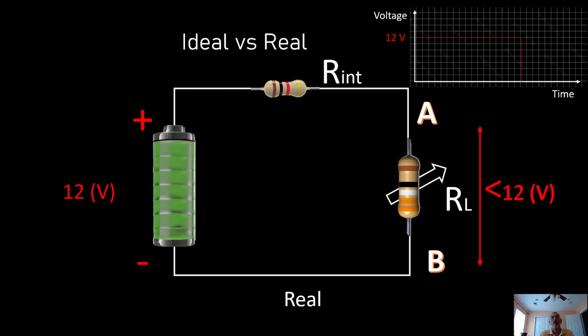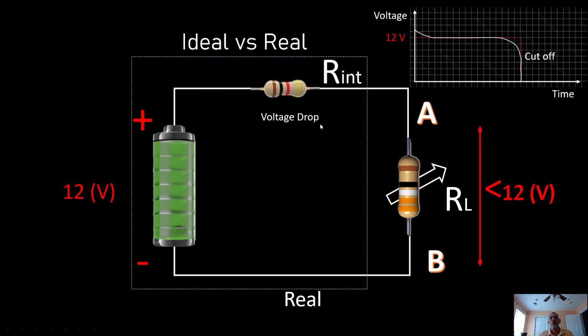In the real world, normally the battery has some kind of internal resistors, and when you have an internal resistor, there will be an internal voltage drop, and that's what explains why the voltage is not flat like before, like the red one, and it's more like the white curve, as you see here, which is not linear.